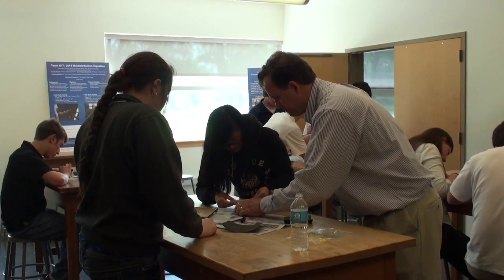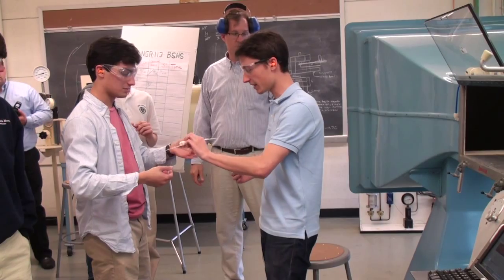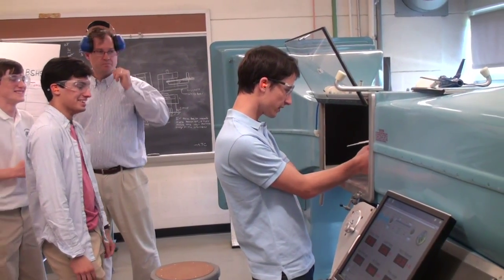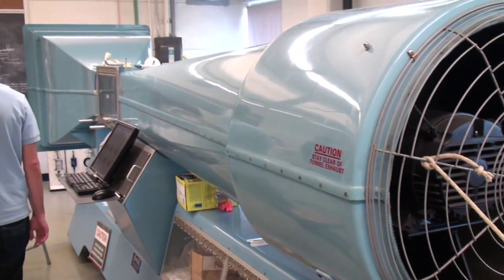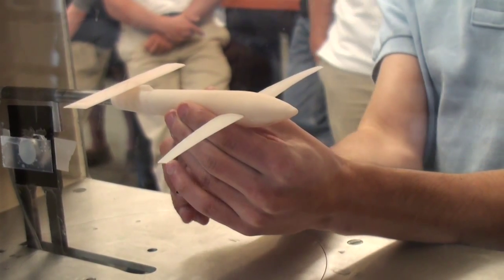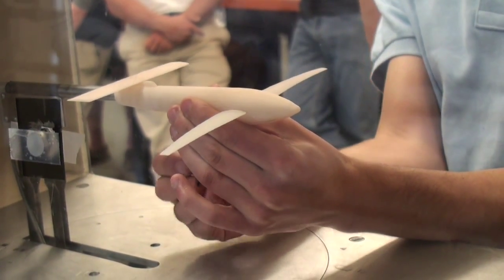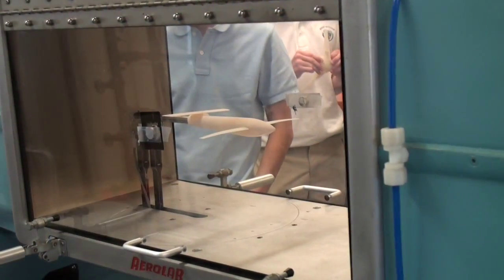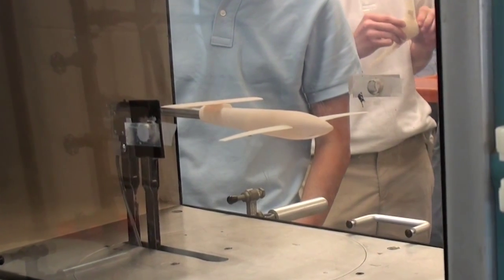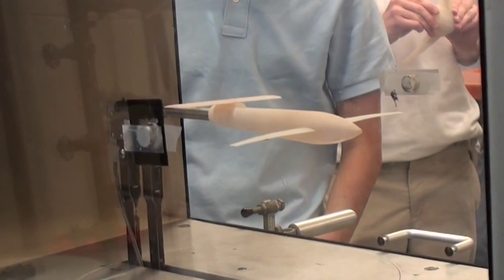Today the students received their plastic 3D printed planes. They assembled the pieces and then tested them in the wind tunnel, measuring lift versus drag at different angles to see which plane worked the best. We had a little competition and chose the winners of the most successful design and best calculations. This showed them that good communication via engineering drawing has real meaning, because the technician had to read their documents to produce the final product.